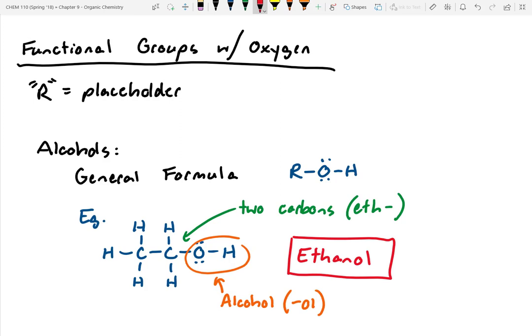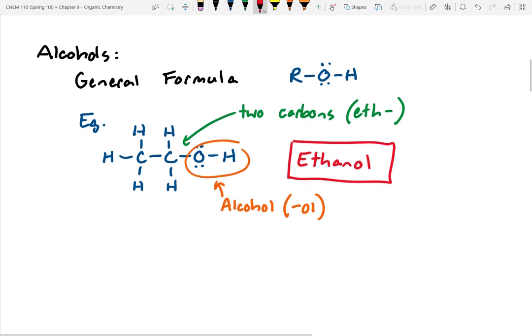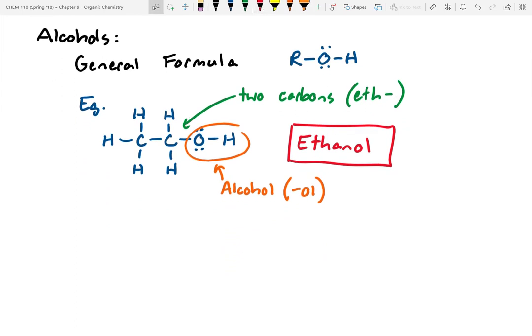Exactly. All right, so alcohols are pretty common. Ethanol is most commonly known as drinking alcohol, right? So if you drink vodka, beer, wine, anything like that, it has ethanol in it. Do you want to drink any other types of alcohol? No, very much no. In fact, a lot of other alcohols will make you go blind if you drink them, so you have to be very, very careful with what type of alcohol you drink.